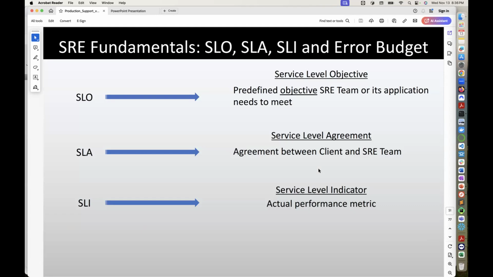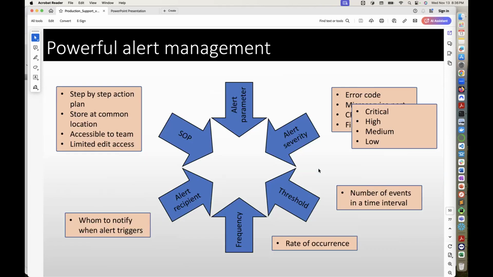Let's talk about the SRE fundamentals: SLO, SLA, SLI, and error budget. These are the things that guide us. So everything we just talked about, like the alert manager, severity, and the threshold. Threshold stands for the level at which you want to monitor. If we want to monitor CPU at 80%, that means everything above 80%, we're going to get an alert.